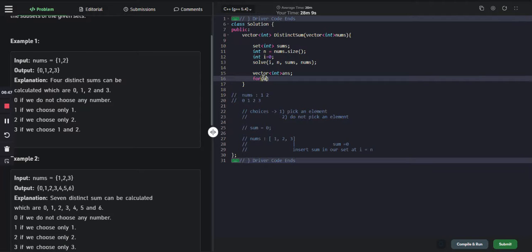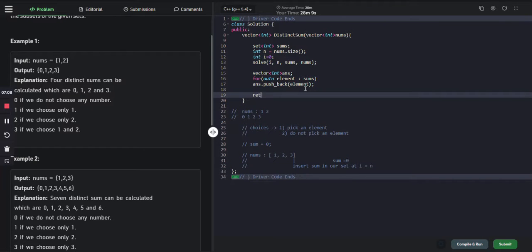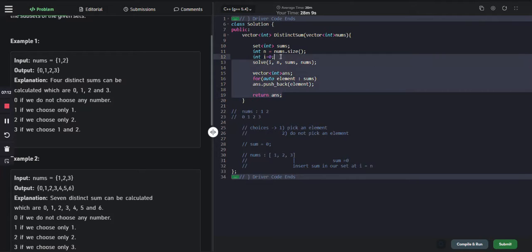So for every element in sums, we push that element in our answer, and after that we can simply return our answer. That's it, that's all we need to do.